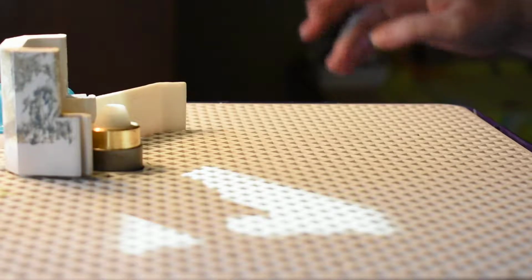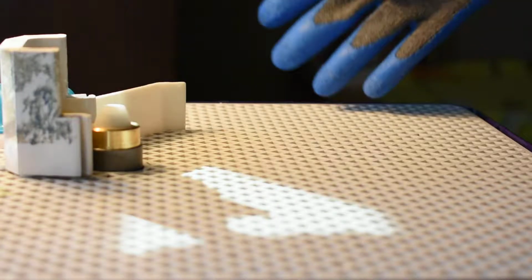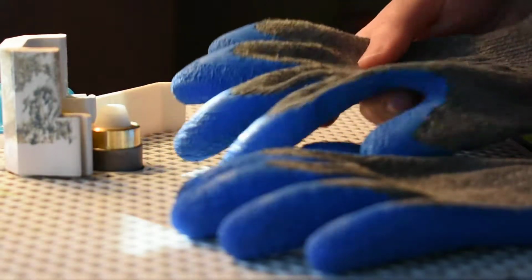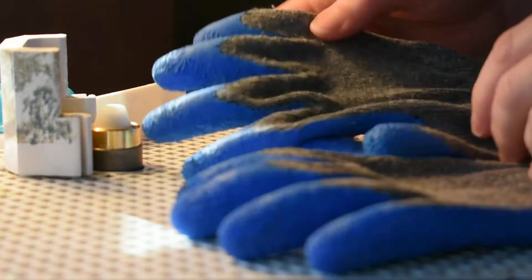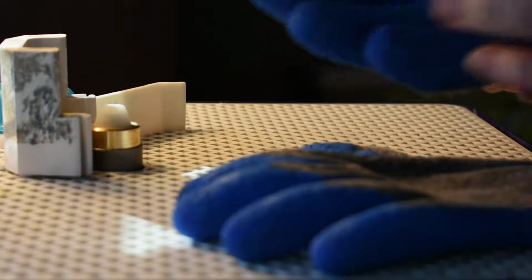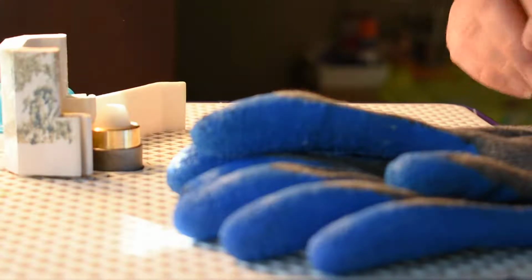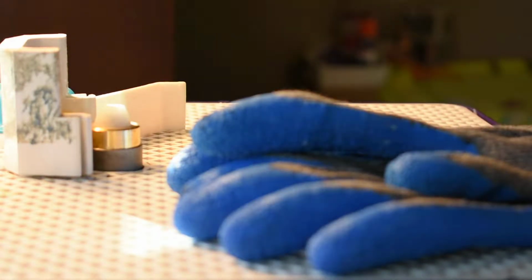Okay, so for safety, I have three things. I have gloves, which I get at Home Depot. You can get them at any home store. Mine happen to have fabric on them because I have small hands. So I have nine pairs to go through, but hopefully you can get ones without fabric, depending on the size of your hands. The one thing you do want to have is texture. You want to have textures on the fingertips. That way it's easier to hold the glass, really maintain it, and not have the glass slip out of your hands. So that's one. Two, of course, you want to have eye protection.